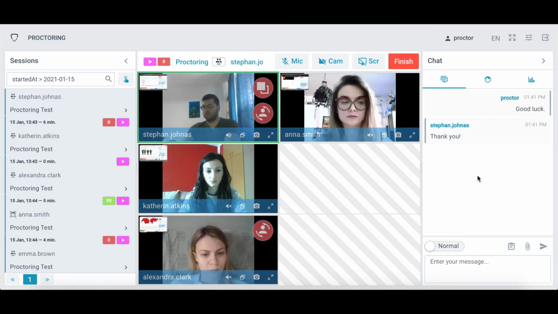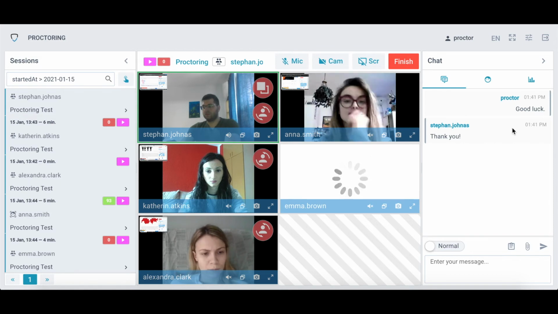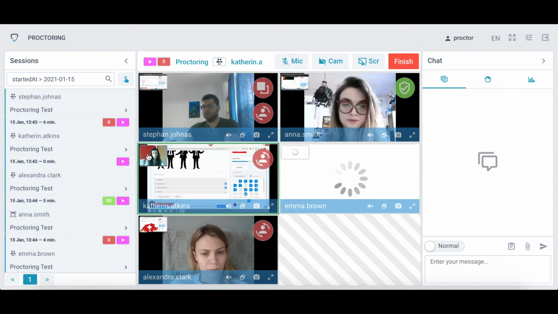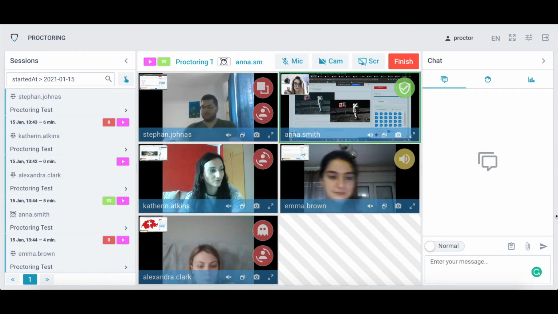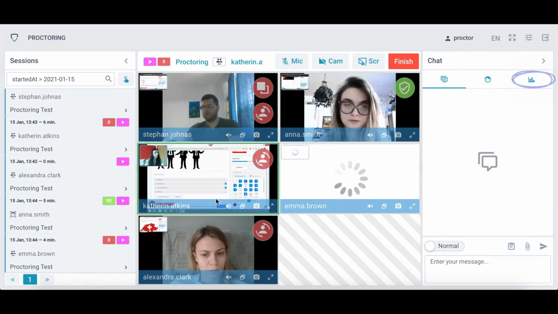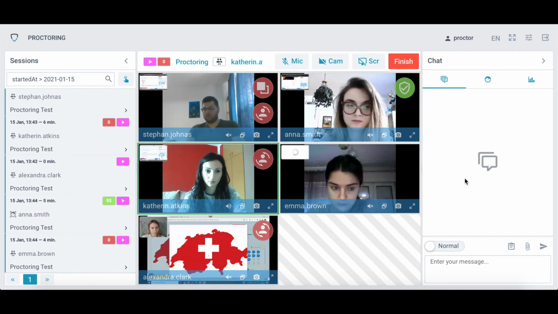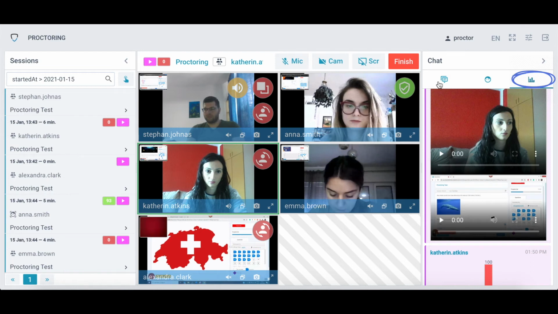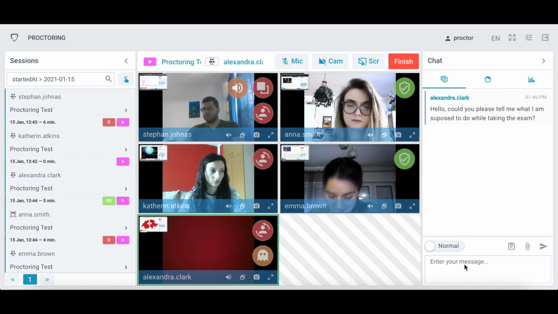Choose to supervise up to 25 candidates at the same time. To interact with one of them during the test-taking process, click on the candidate's picture and then the microphone or camera icons, or use the chat box. Tabs above the chat are as follows: Messages, Faces, and Events. In the Faces tab, photos of participants' faces are saved, which are checked by the subsystem of biometric verification of personality. Photos are marked with three colors, depending on if the face in front of the camera matches the candidate's profile picture. The last one, the Events tab, represents the automatic monitoring subsystem continuously storing all the moments of suspicious behavior.